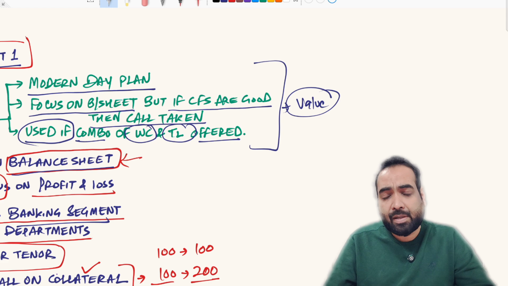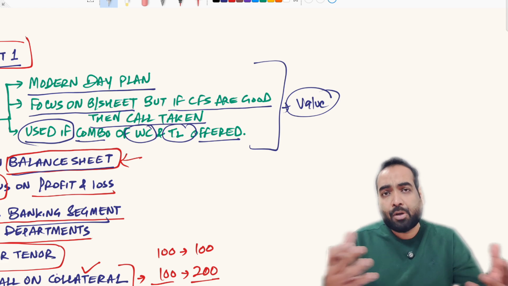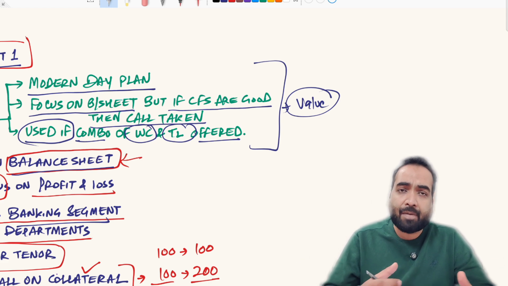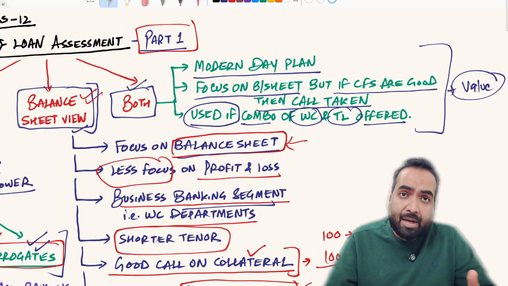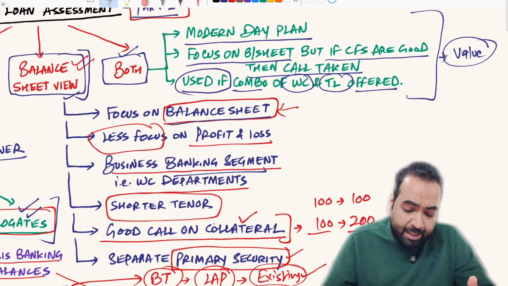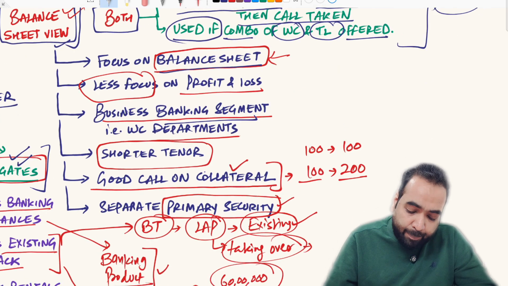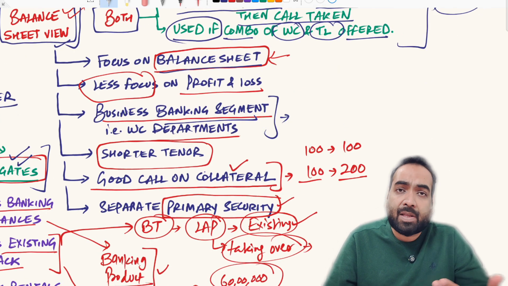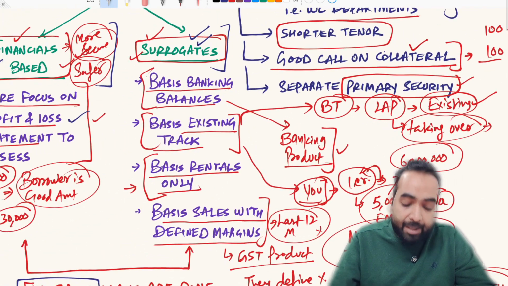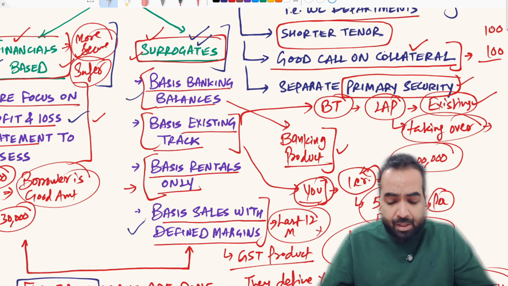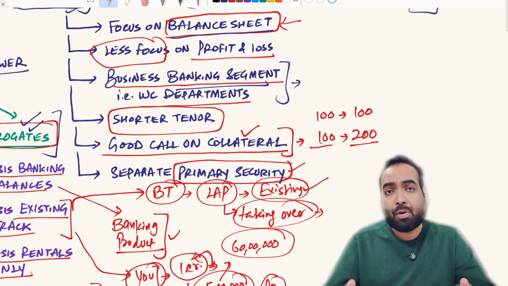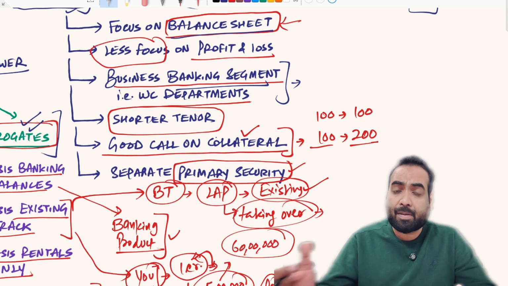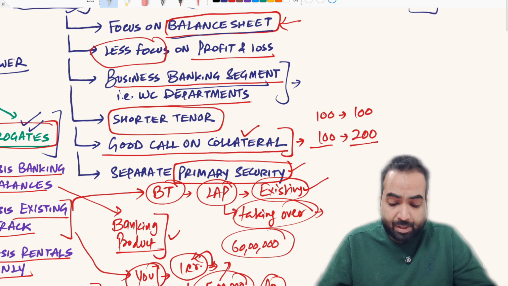Do not become too rigid, be flexible, be open to all kinds of things, and do away with traditional practices of rigidity, right? And even if I say that in today's scenario, the business banking segment is also coming up with surrogate variants, like we have studied here for banking products and GST products that we will discuss in our series. They are also coming up with surrogate variants to fund their clients to capture more market share. So this is also becoming a modern day phenomenon nowadays, right?